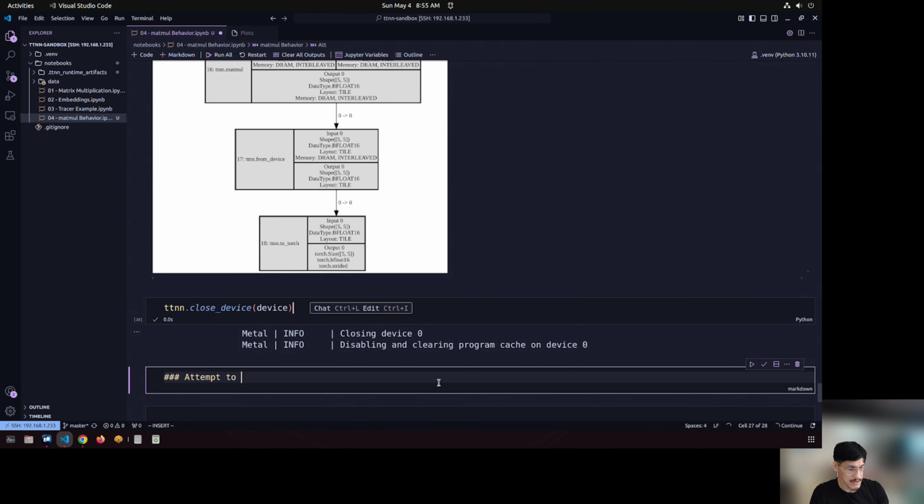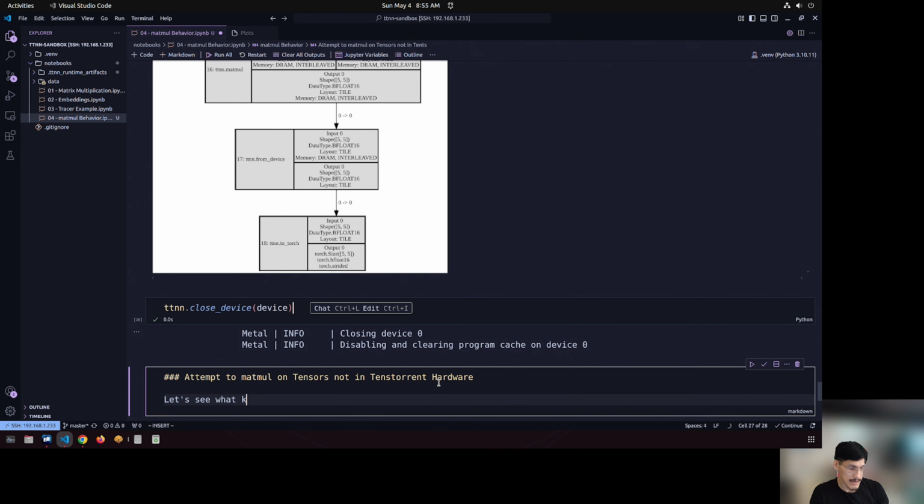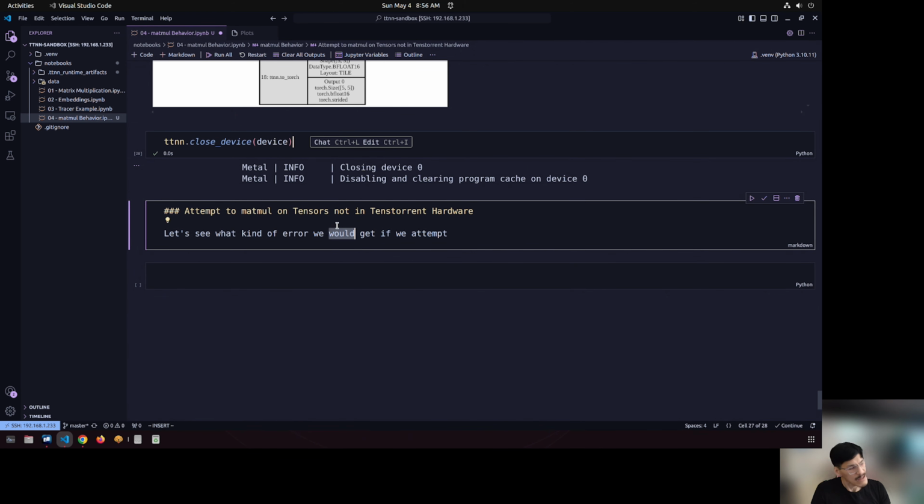Attempt to matmul on tensors not in Tenstorrent hardware. Let's see what kind of error we would get if we attempt to matmul on tensors not on the device, but still living in CPU.